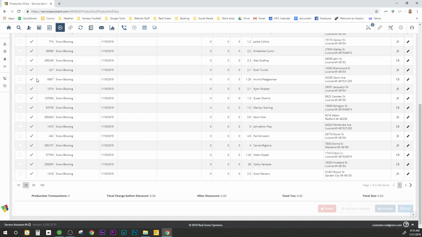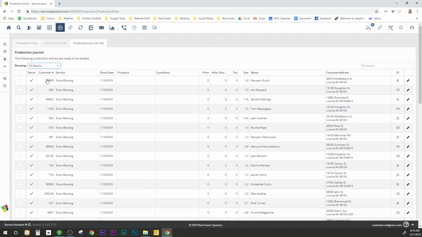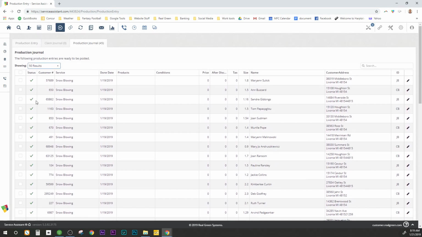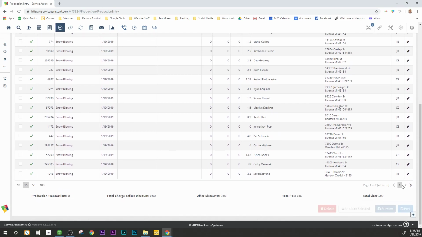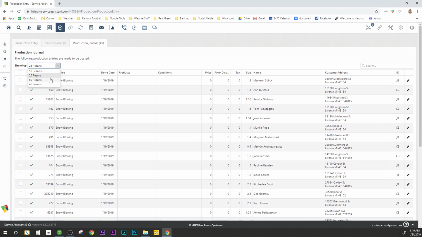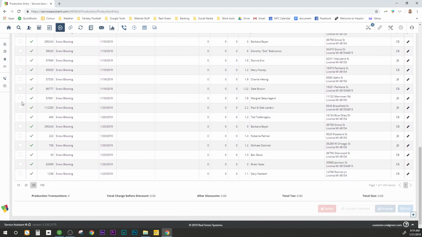And then let's see, it looks like there's two pages. I just like to see everything on one. So that's everything. See, before there were two pages, there were 45. When we were up here before, we only had 25 selected, so it brought down a second page. See, 45 items, so there's only 25 on this first page. So we're going to select 50, or you could do all results. You can see now there's only one page.